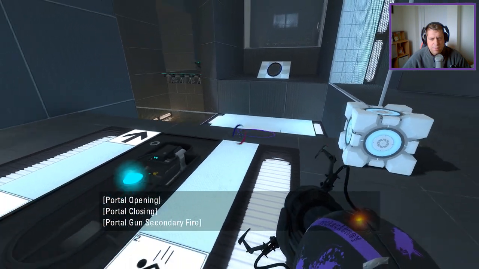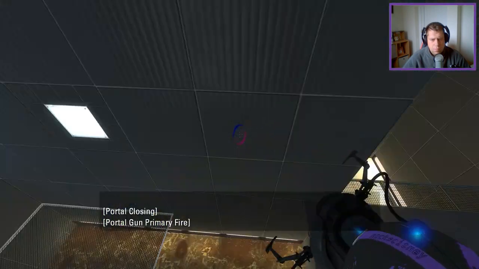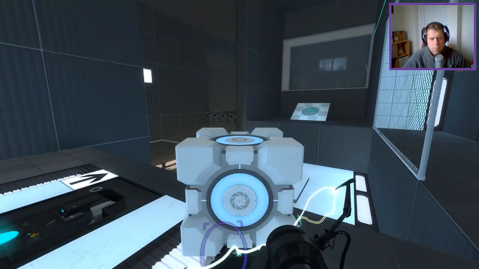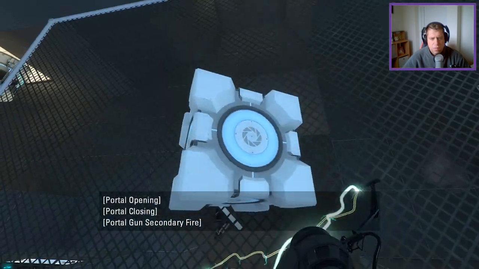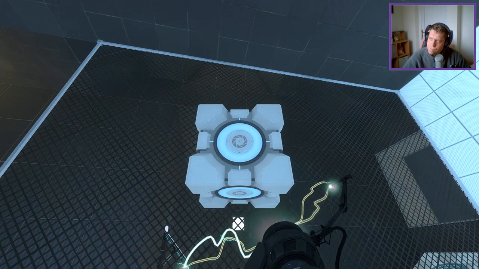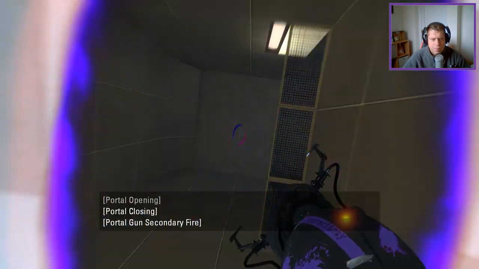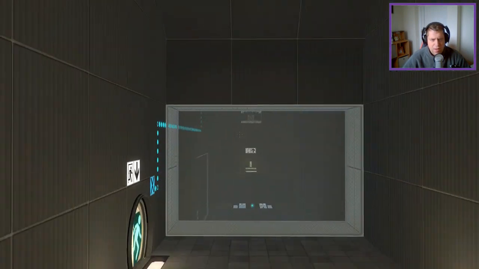So then we're... do everything again. Actually, let's just take the cube over here first. Oh, do we need to take the cube over here, though? I'm not so sure, actually. Let's leave it there for now. Right, are there any other portal surfaces on this side? There are not. Okay.